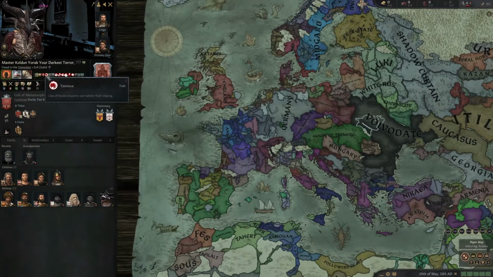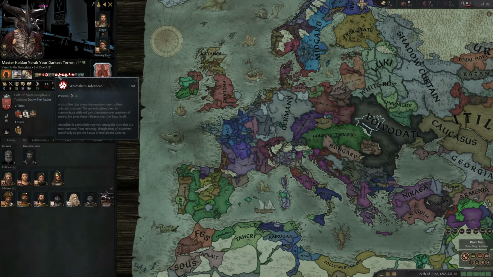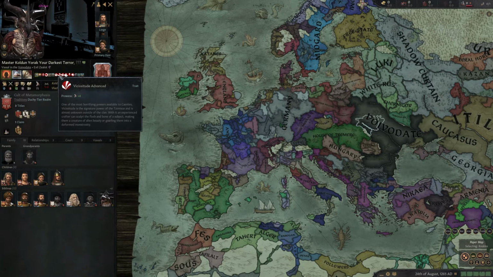Okay. Plan of feudal etiquette, sadistic flesh shaping, vampire, yes. Animalistic advanced. Being closer to animalistic nature, this not only allows them to communicate but gain dominance over creatures. Horrifying powers available to the Canaanites. Not Canaanites, but Canaanites. Okay.